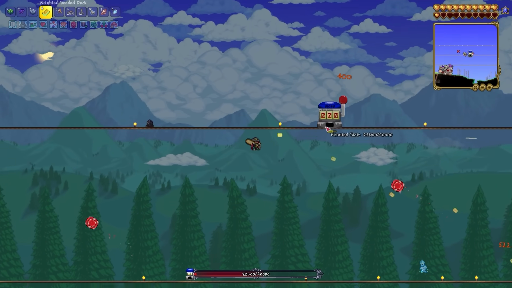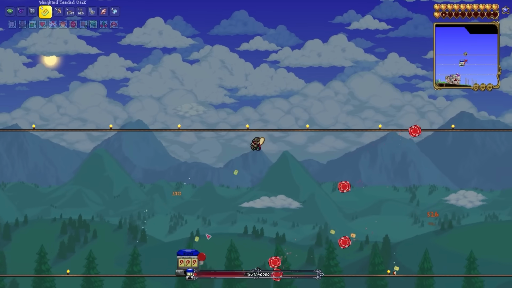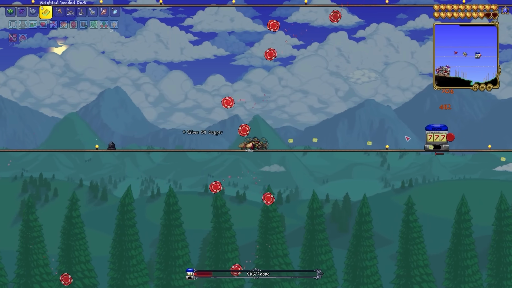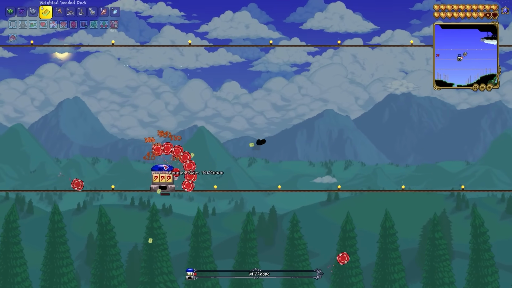This is insane. This is a fucking bullet hell. Oh my god. Okay, okay, and we just scoot over. That's all we do. We just scoot the fuck over. God, this thing hits fucking hard, doesn't it? Oh dear. Oh, great heavens.